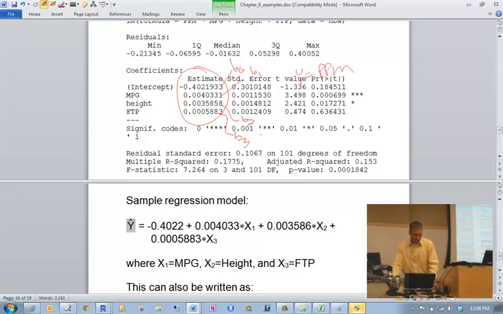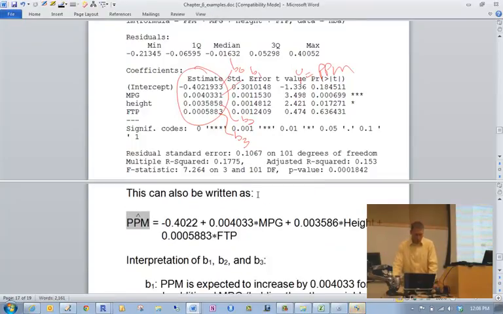You could as well write the model out like this, where now you actually replace the symbols with words. I guess I prefer this because it's more descriptive. Notice again how I put a hat on top of ppm, because now this is the estimated value.